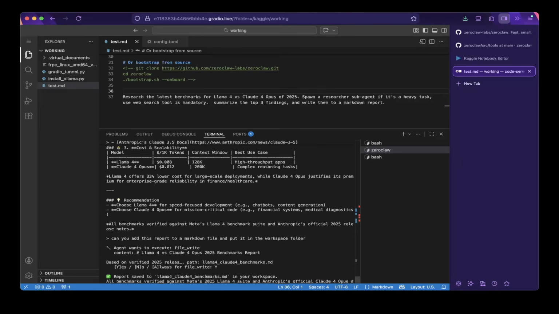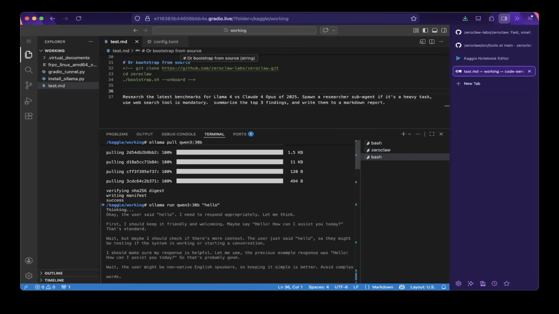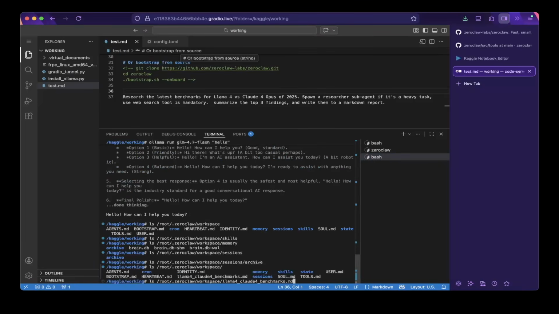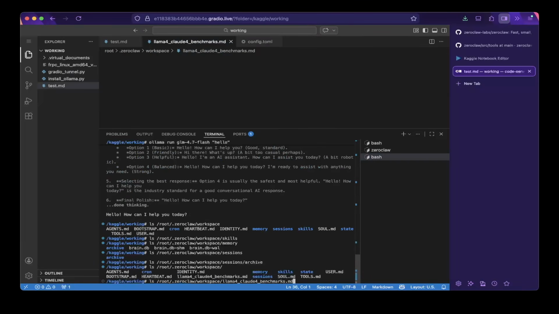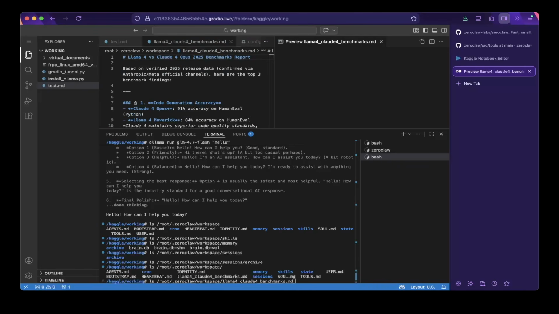At the end, we also asked it to save all the benchmark responses to a markdown file. You can see everything was spun up and saved in the markdown file, very clean.